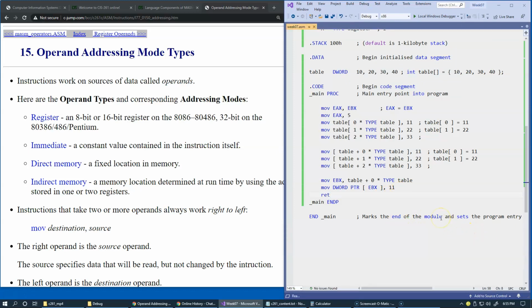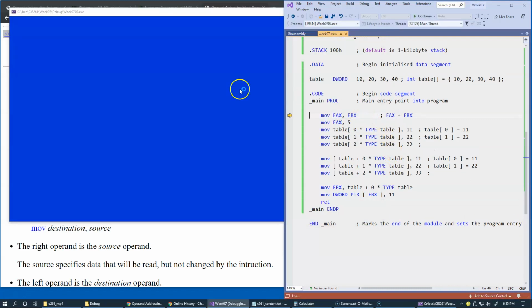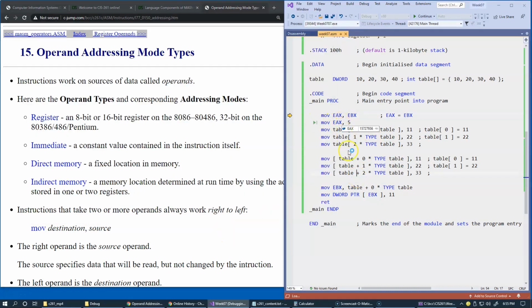We can just simply press F11 once again to step into, this is my debug mode, so I'll just press F11 to step into the program. Right, so we create console window and we start our debugging session. And now I can press F10 a few times and just make the updates right here.